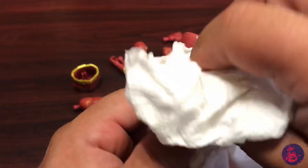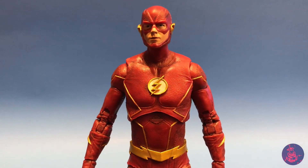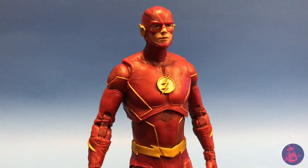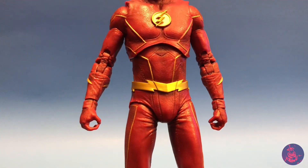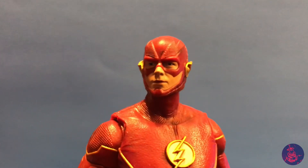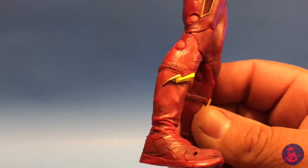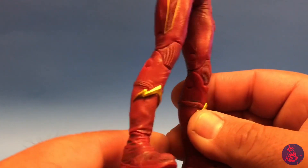Then I did the head, which was the more tedious part, because you don't want to get it all dirty around the eyes or mouth — you want to keep it pretty clean. You've got to get the wash in there and then wipe it down with a cloth or paper towel. It even matters the way you wipe it off — you don't want to wipe it toward where you don't want it, so sometimes you have to wipe the opposite way. It's a real frustrating thing and you just have to practice. Even in all the little parts that have texture, that's mainly where I did the wash, plus anywhere with little wrinkles — like in the elbows and wrists.